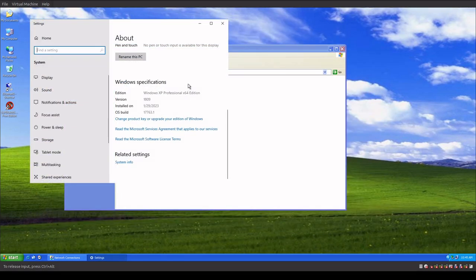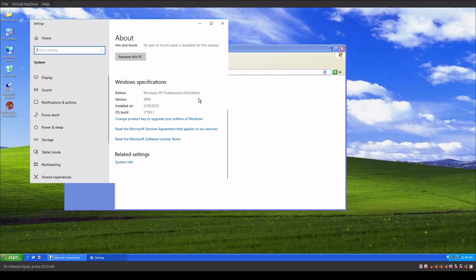So I was curious what the actual operating system was, and I was able to get into the settings location. To do that, you literally just start to type in your start menu, and it'll automatically open up the system's location. In doing that, again, credit where credit's due, right? This is Windows 10, but we're seeing Windows XP Professional x64 Edition 1809. So this is LTSC 1809.